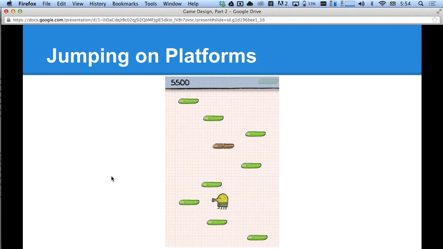So, looking at our game here, and we're using Doodle Jump as our inspiration. So jumping on platforms. If we think back to that balance equation that we were looking at recently, that asymptotic curve, we had two variables. We had the skill and we had the difficulty. So I just flipped to the slide with the answer, but does anybody want to try to guess what those relate to in this game?